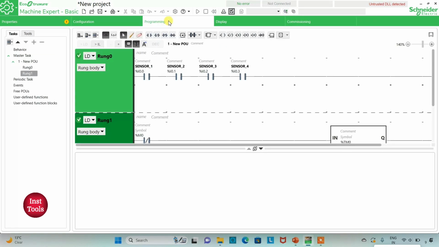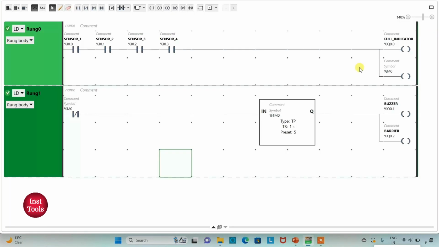And I will go to programming and click on full screen mode. So here I will insert a normally open contact and I will assign address to it as I0.4. I will also add symbol to it as vehicle sensor.